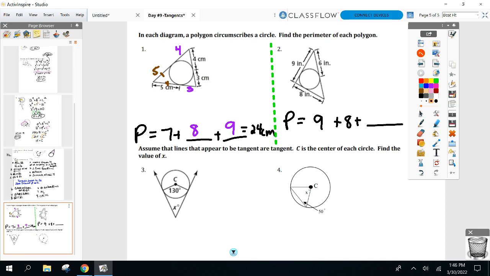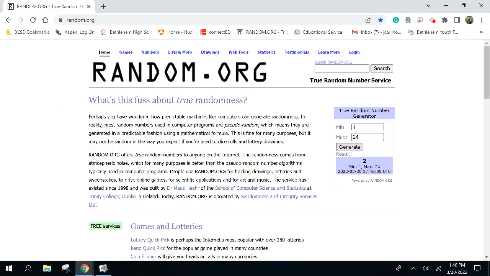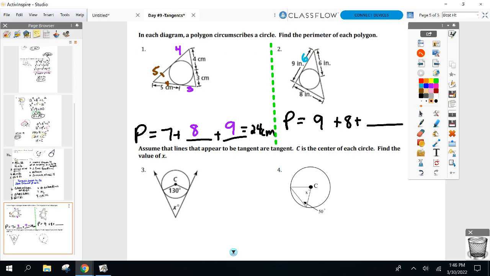6 and 1 of them. Good. 6, 6. Right? Those are 2 tangents drawn to the same point. Keep building here. Where can I move from here? You do 9 minus 6 and get 3 for the other part, and then put the 3 for the other part of the 8. And then you're done.